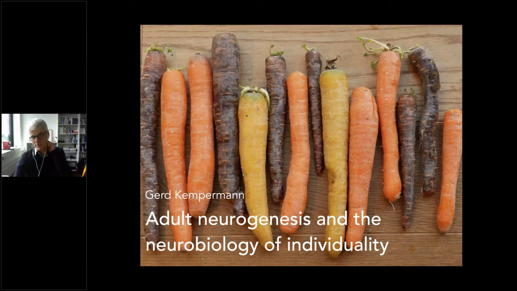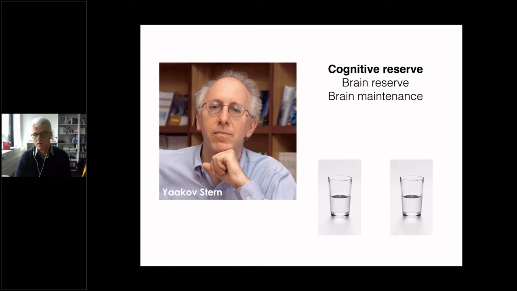I want to talk to you about individuality from a neurobiological perspective, and first introduce you to the background of why we are interested in this. These are concepts that many of you will be aware of because you might come across them in the context of LIFE occasionally, and they go by different brand names: the cognitive reserve, the brain reserve, the neural reserve, brain maintenance. These are three names. They're not identical, but they have an overlapping topic.